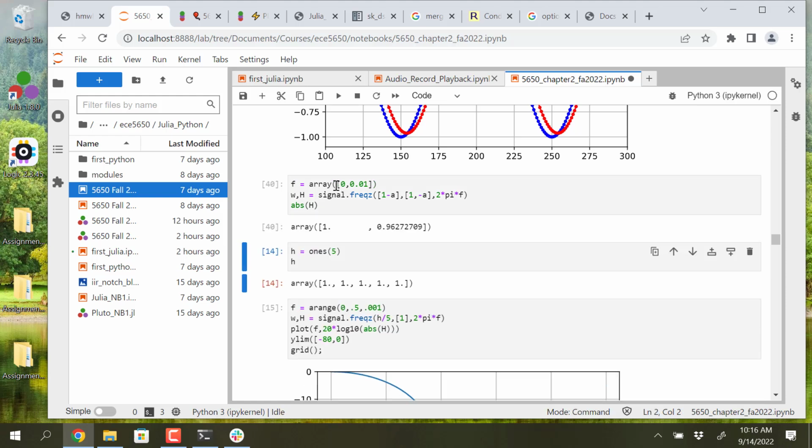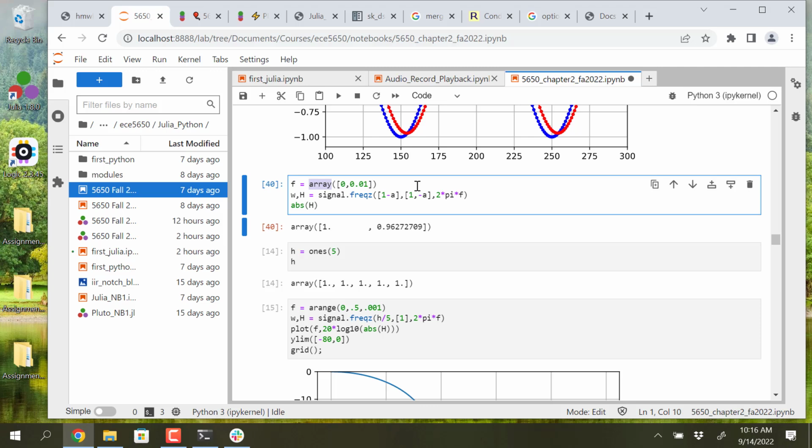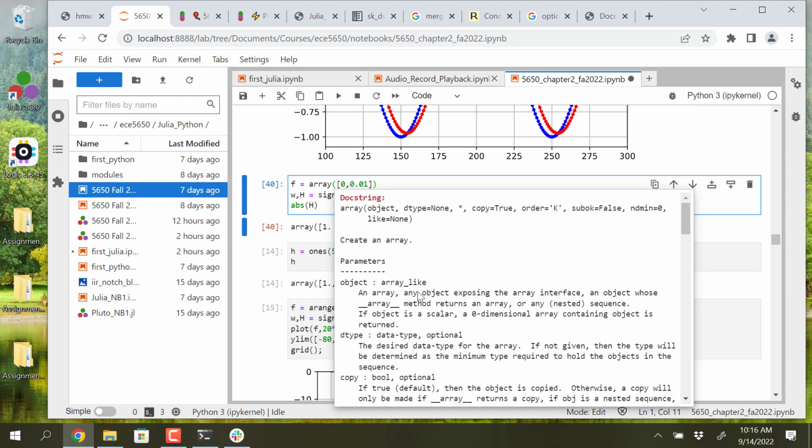Okay, what I did wrong was in Python, if I just put square brackets up and put numbers separated by commas, I get a list. But if I want to do vector operations, and Julia works the same way, I have to make it an array. So to make it an array, an ndarray, which is part of the NumPy package, I have to wrap the list with this function called array. And if I do a Shift Tab on that, it's a very primitive function. It's telling you it creates an array.